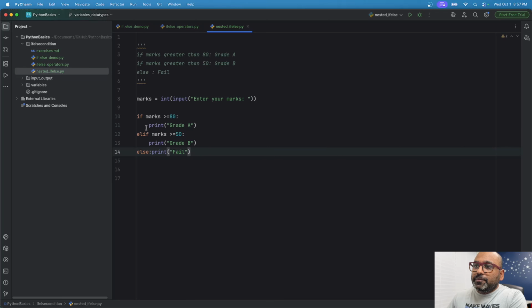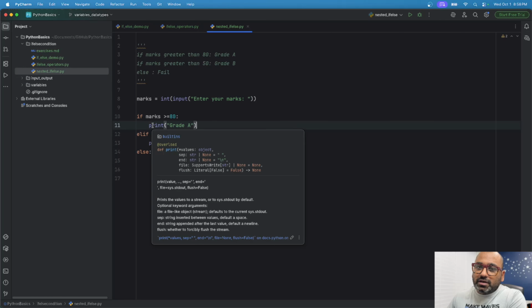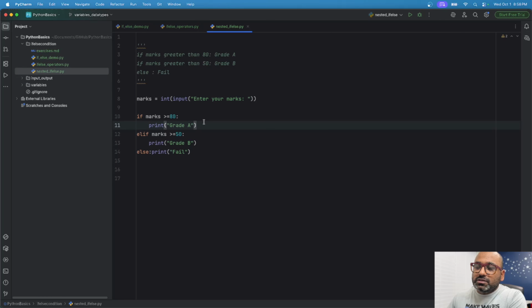So a few things to keep in mind. The first is the indentation. Whenever you write an if condition, in the next line there needs to be indentation. If you don't give the indentation, the interpreter doesn't understand that whatever is written after the if condition belongs to the if condition, and it has to be executed after the if condition is true.